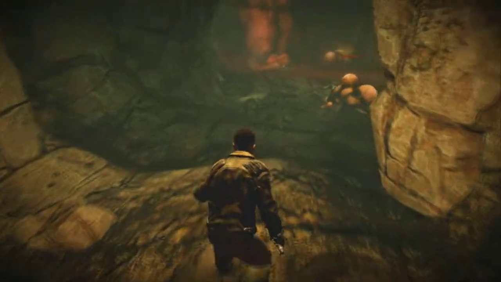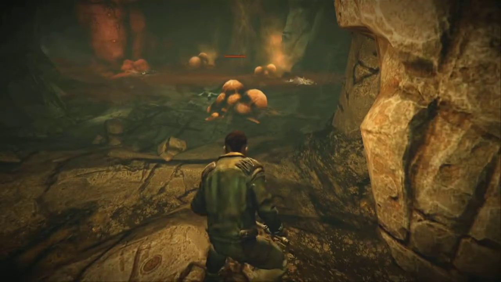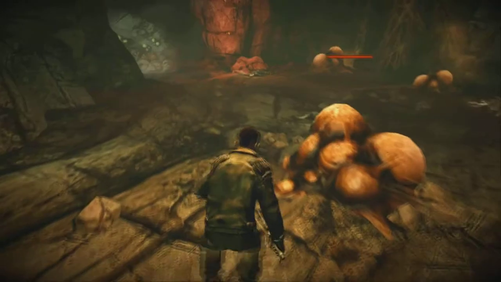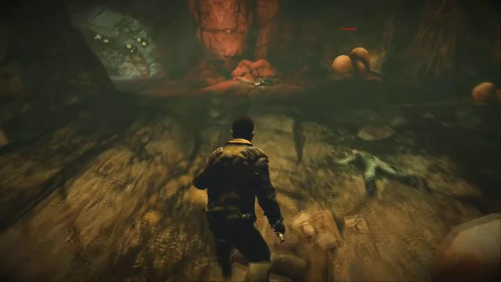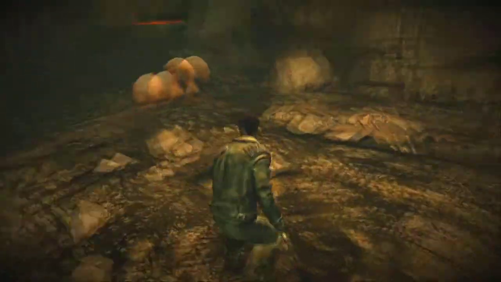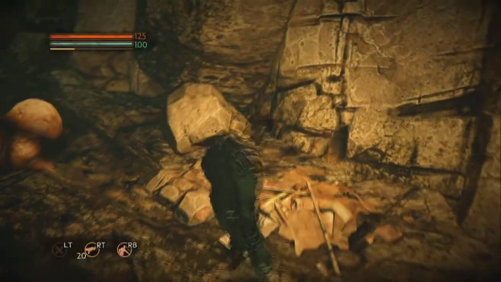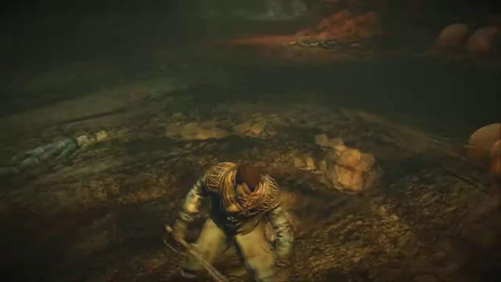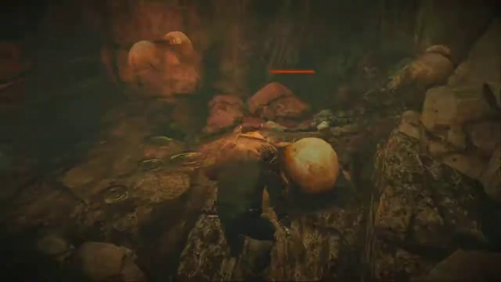And what we're actually going to see down here is we've got these eggs that we're supposed to be destroying, these nests, basically. And we're going to see if we can't do this the smart way, because you can see these other guys got wiped out while trying to do the same thing. First things first, let's search this rubble here. So you can see we got some more items. And let's just... Oh, okay.